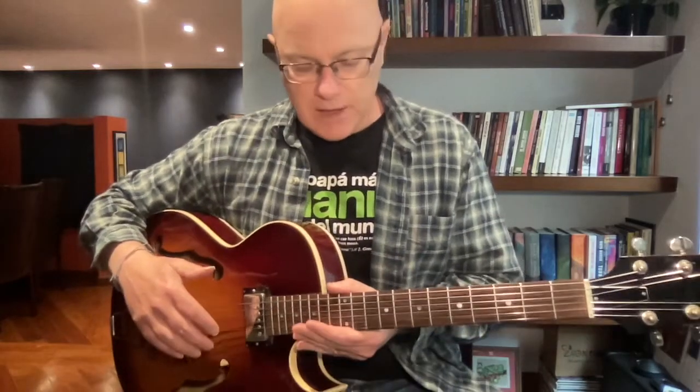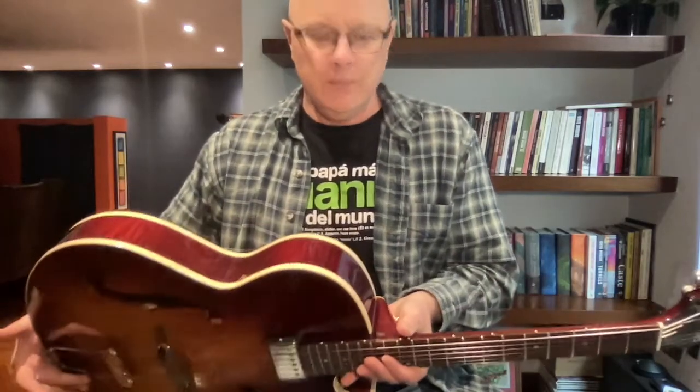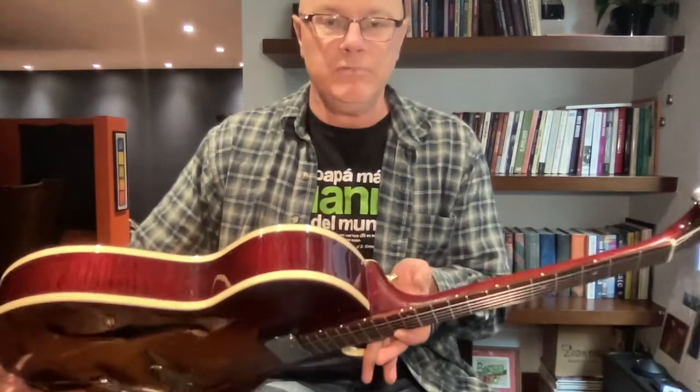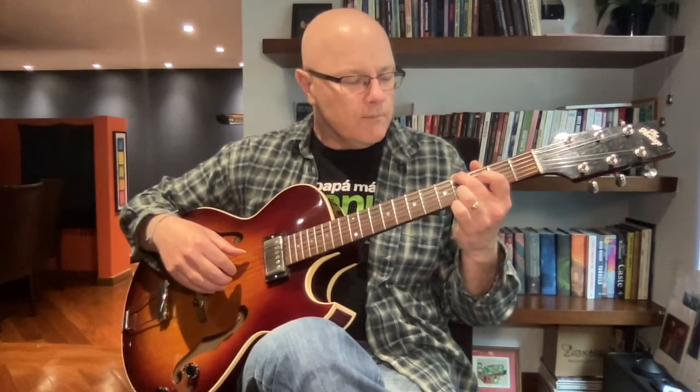I'm looking at my left hand and everything is thick on the neck, at the neck joint for sure. It's a big thing and the neck is thick, almost like a baseball bat neck. And personally, I love that because I come from more of an acoustic background when I first started playing. All things being equal, I would rather have a thicker neck than a thinner neck. So that's just something to keep in mind if you're looking at a guitar like this. I suspect with the hollow bodies that the necks will be thicker.